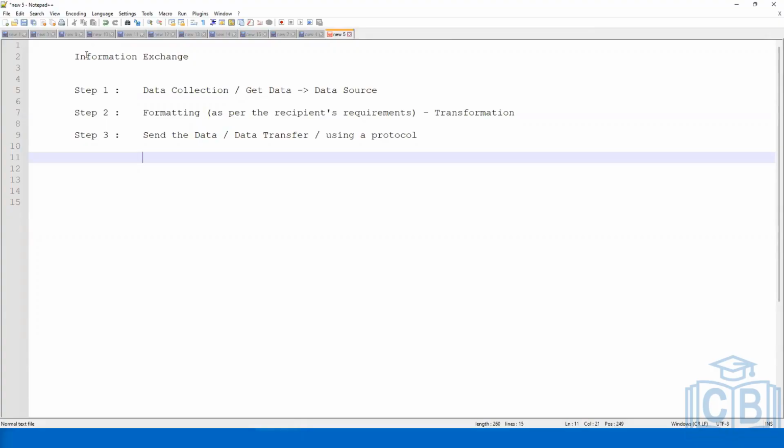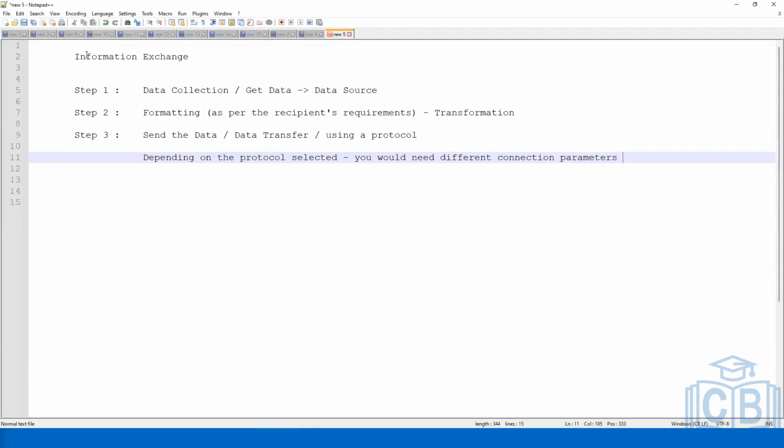Now my point is, depending on the protocol selected, you need different connection parameters. If it's an email, you would need my email address.